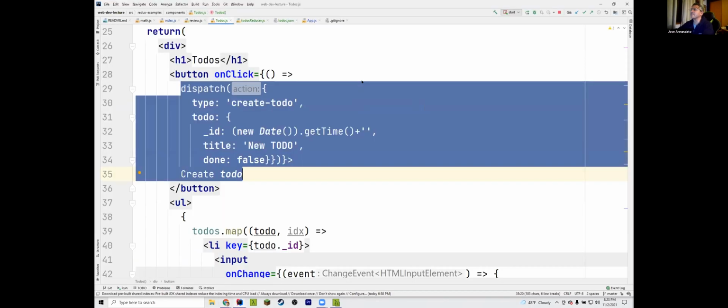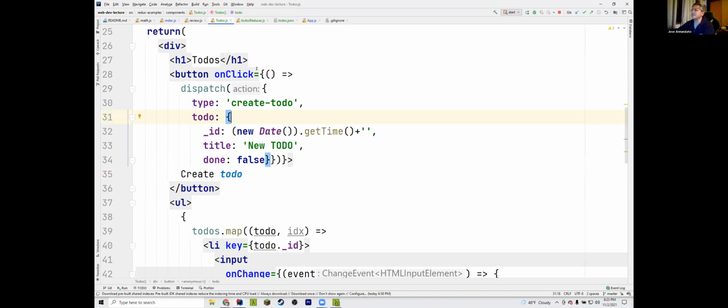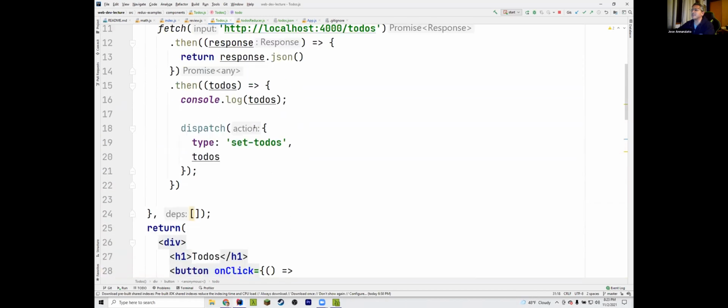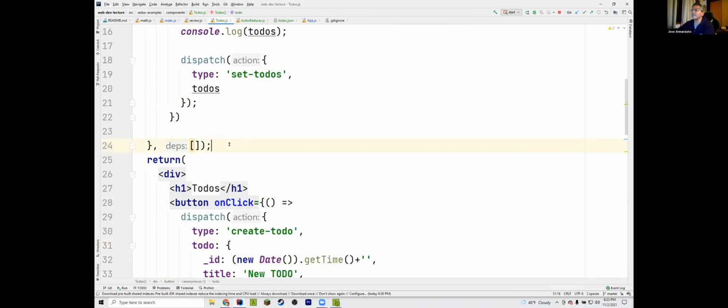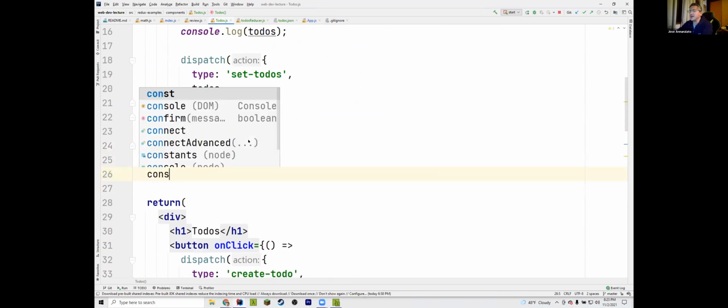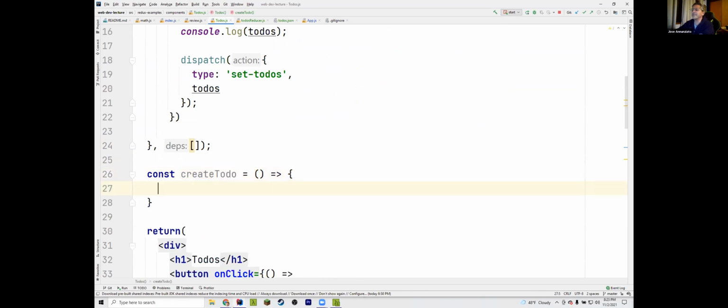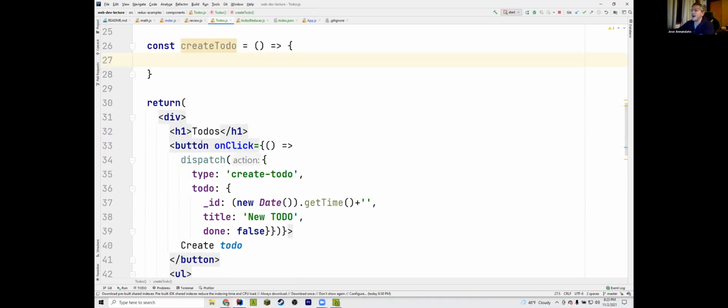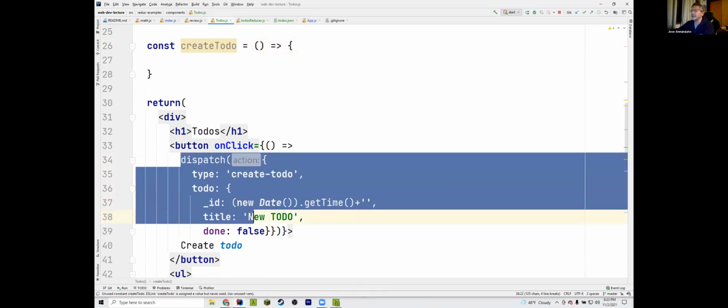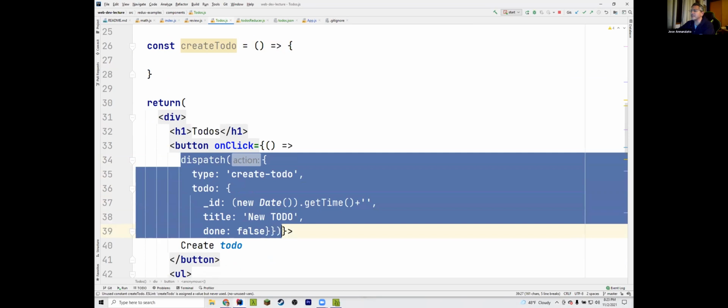So let's do that. First of all, we'll need to make this a little better. We'll make a function out of this. We'll create a function here, const createToDo. This onClick is going to call this createToDo, and in here we're going to do the dispatch. So let's move this whole thing all the way here.